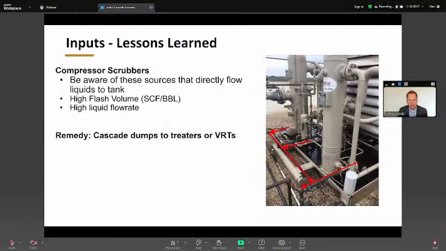The other thing is we want to be cognizant of any high pressure dumps, high pressure sources that go directly to your tanks, because not only do we need to be conscientious about vapor flash, the liberated gas as you're dropping your pressure from, say, operating at 150 psi to atmospheric, but you also have motive pressure when it comes to compressor scrubbers that are running at much higher pressure. A discharge scrubber on a compressor could be 1,000 psi, might not have any flash really associated with it, with the water dropout, but it has a lot of motive pressure that we want to make sure we're taking into account.